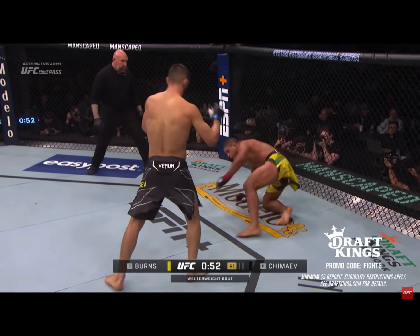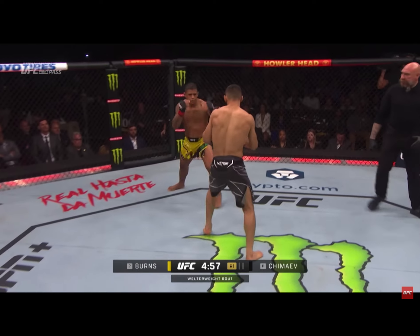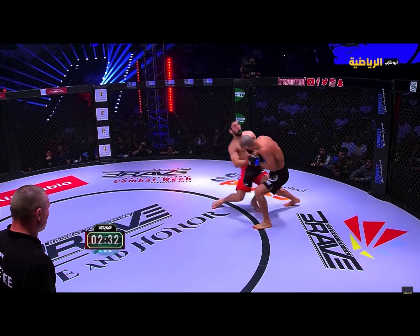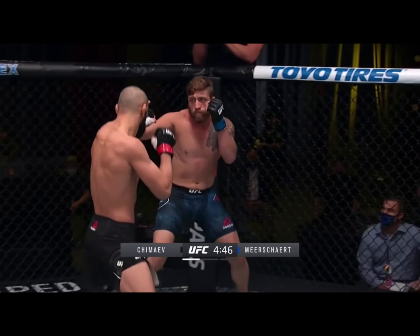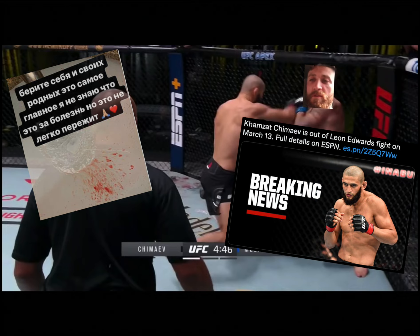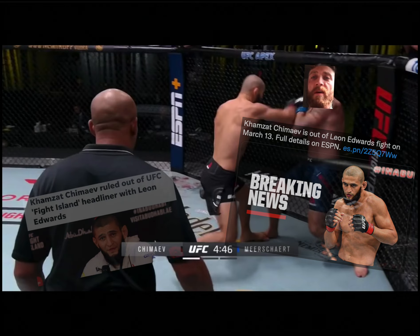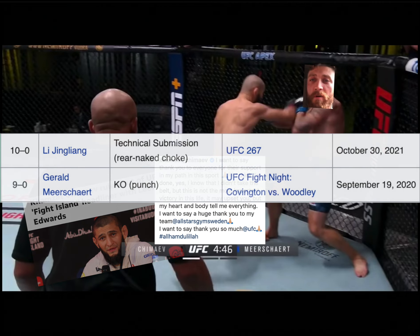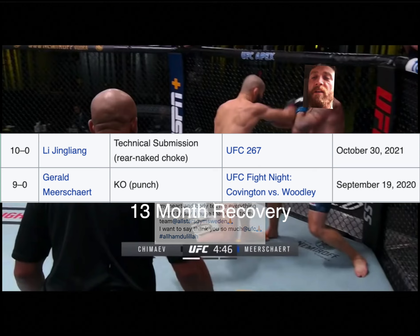Chimaev's distance striking is very fundamental, with the added wrinkle of having good straight punches from both the southpaw and orthodox stances, and holding a good amount of power on both hands. As one opponent put it: 'Even if I walk out of that cage and somehow lose a controversial decision, Chimaev is not going to be physically able to fight come October — he's going to need at least six months to recover from what I'm going to do.'